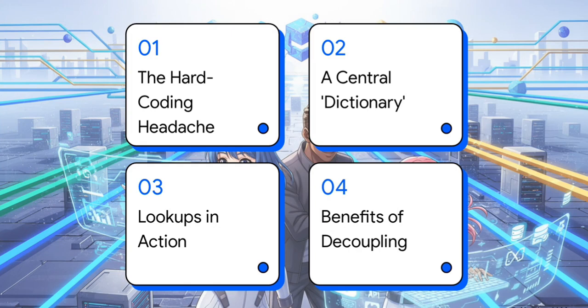We're going to start by diagnosing a super common problem, one I like to call the hard coding headache. Then we'll pull back the curtain on its surprisingly simple solution, see how it actually works in the real world, and finally, we'll unpack why this one little change is a total game changer for staying agile.